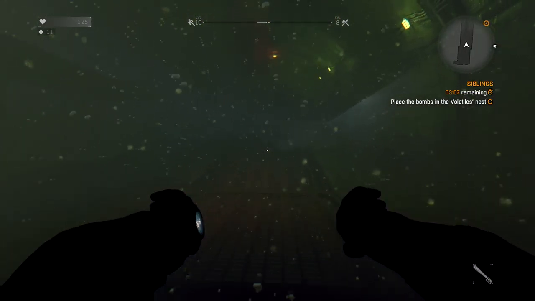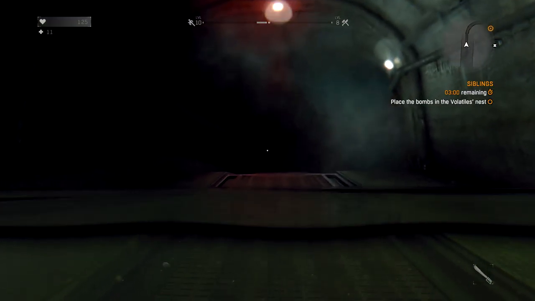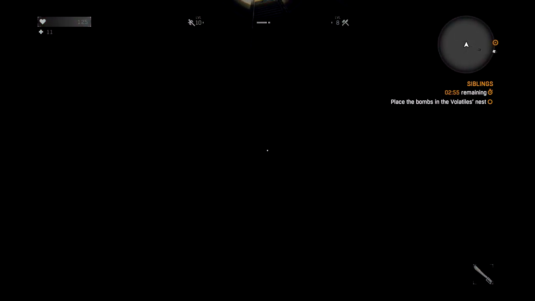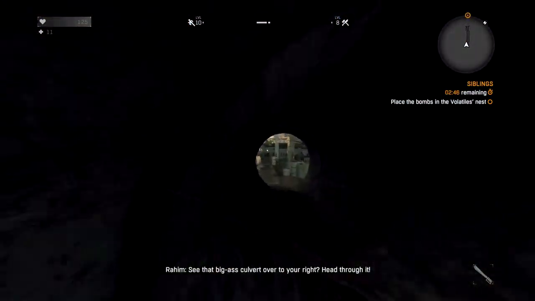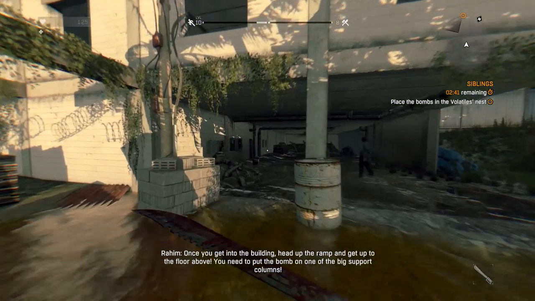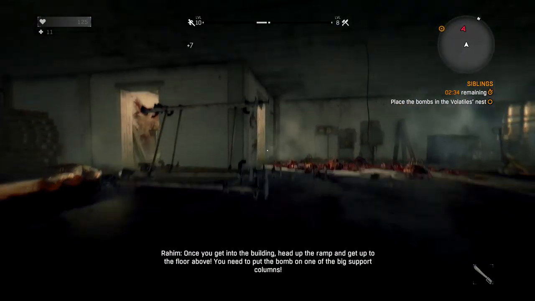This should be fairly simple because I've already done this, so there shouldn't be too many fuck ups, hopefully. I'll probably just jinx myself. So basically this big building here. Okay, I'm back on the surface. See that big ass culvert over to your right? Head through it. Once you get into the building, head up the ramp and get up to the floor above. You need to put the bomb on one of the big support columns.